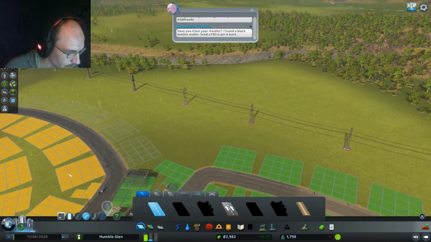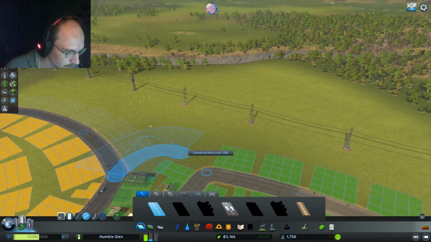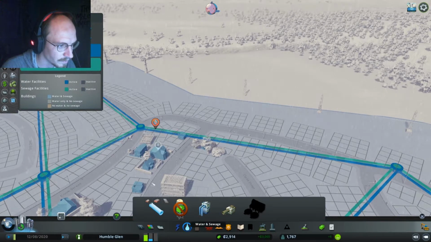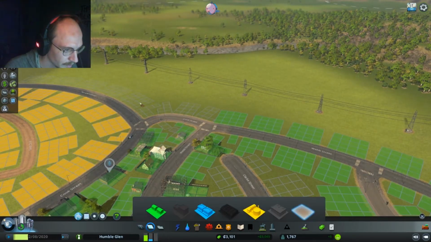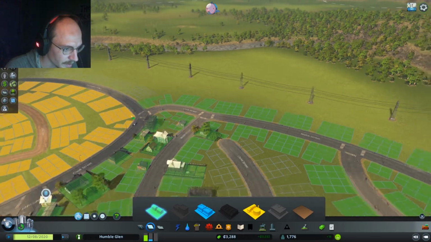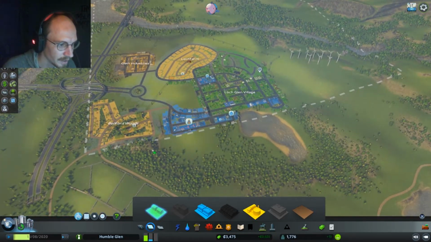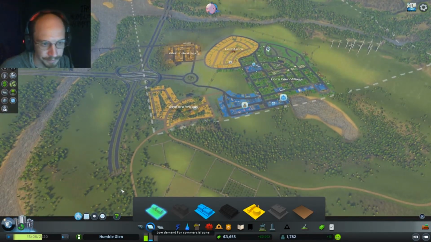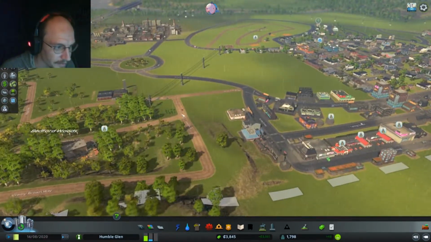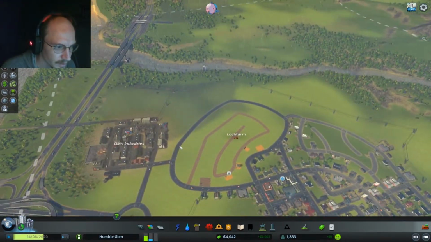I think I will also just connect that like that. Yeah, there we go. Water's all fine there, isn't it? Yeah, that's cool. So I can now fill those in as well. Lovely. Right, so that's that one sorted. They're still crying out for more commercial stuff, but there's plenty of stuff there. Now the farms are coming on quite well, as are the woods. They're all coming on pretty well.